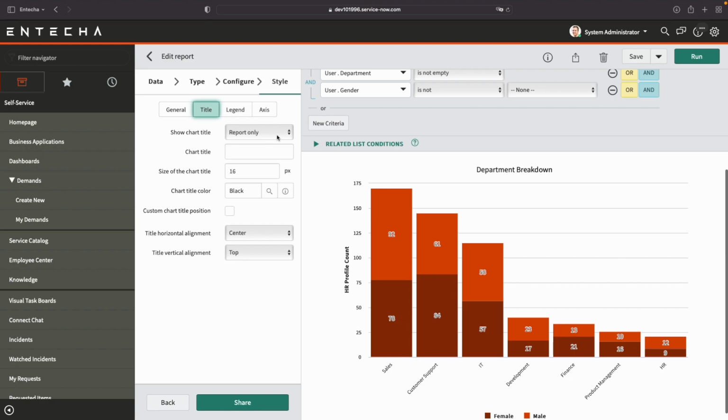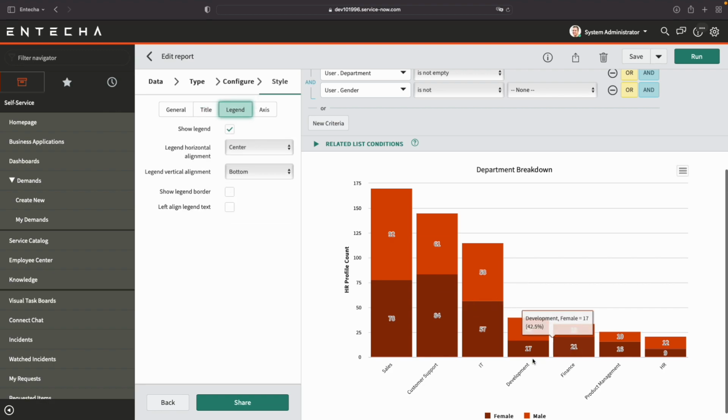In terms of the title, again, you've got some options that you can change, whether to show it, how big you want the text to be, what colour, do you want it centered on the report. Legend, again, just standard reporting customization that you might want to take advantage of.